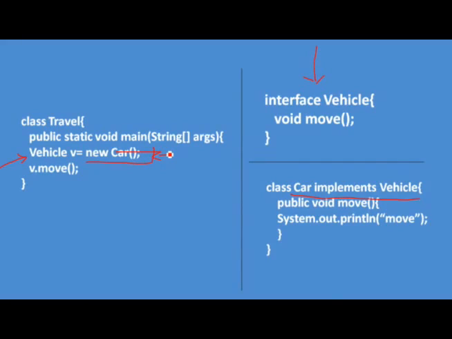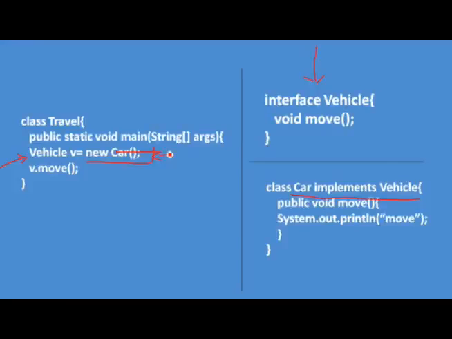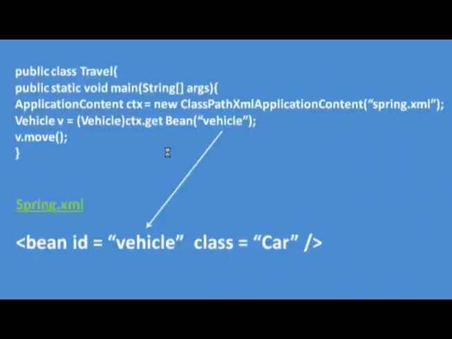That means we are still not really free from using the concrete classes on the accessing class side. So we are tightly coupled with the Car class, obviously. So Spring comes to the rescue, where you configure the concrete classes in the Spring configuration file, and all you need to do is refer to that object with an interface type. Let us see the next example of how I can use the Spring framework to solve this problem.